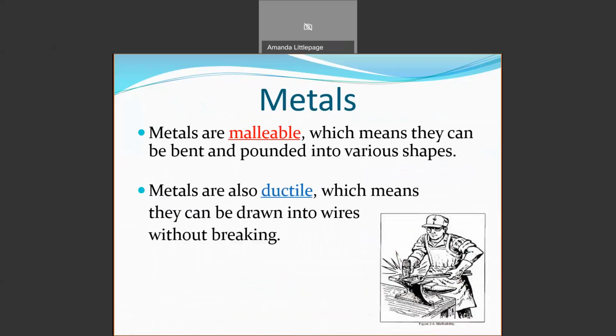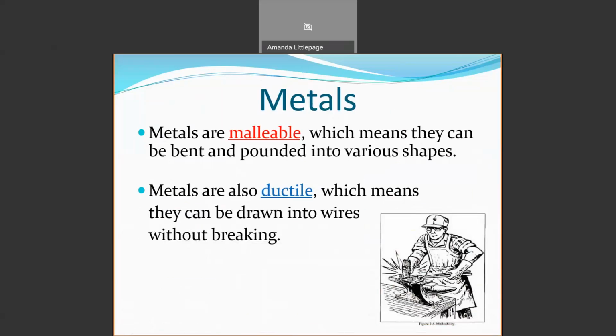Metals are also malleable and what we call ductile. They're malleable because we can bend them, we can flex them, you can heat them up and mold them into different shapes. They're ductile because they can be processed and pulled or drawn into wires without breaking or crumbling, right? So if you've ever looked inside a frayed cord or a frayed phone charger or something like that, you will see those very thin wires that are inside.